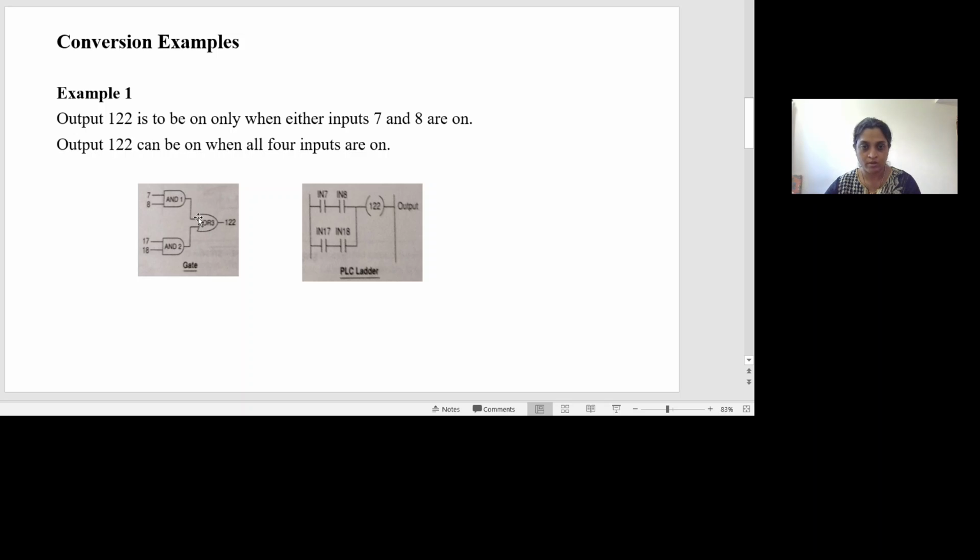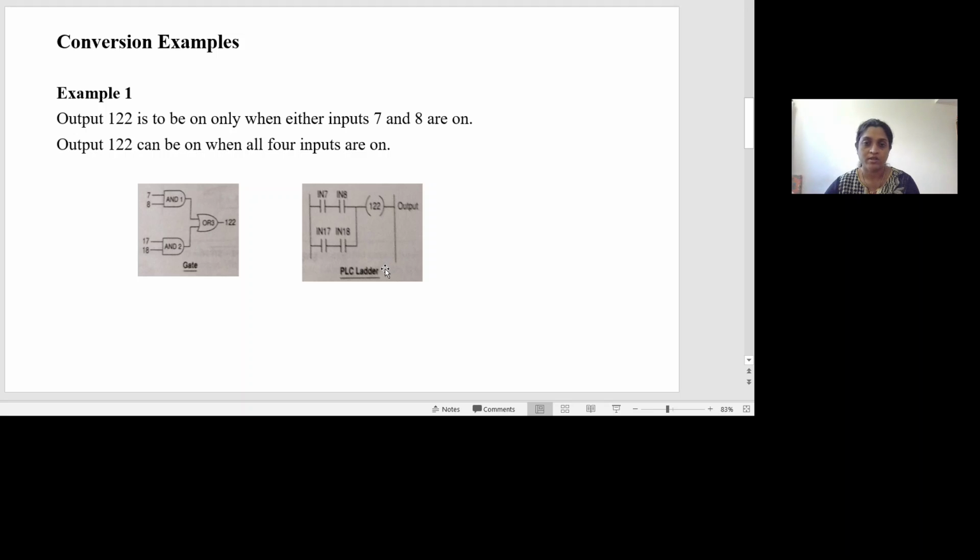For an OR gate, inputs are coming from AND 1 and 2. So the inputs of this OR gate have to be connected in parallel. That's why I have taken this combination and this combination in parallel with each other. Now that is given to our output coil called 122.